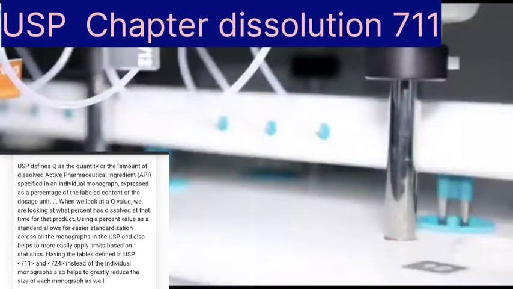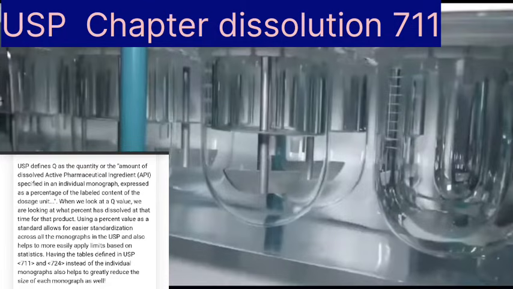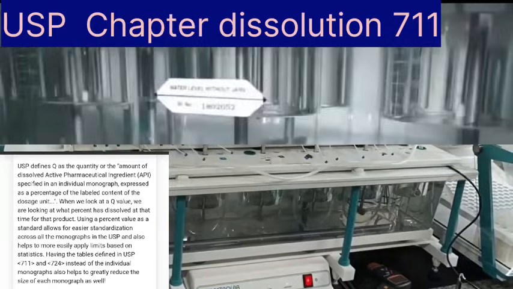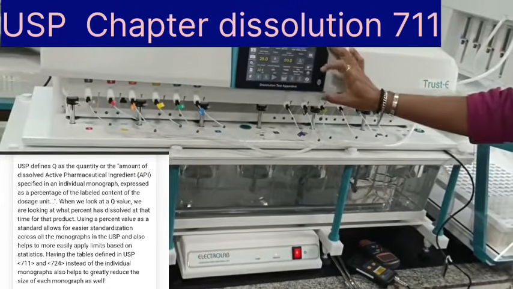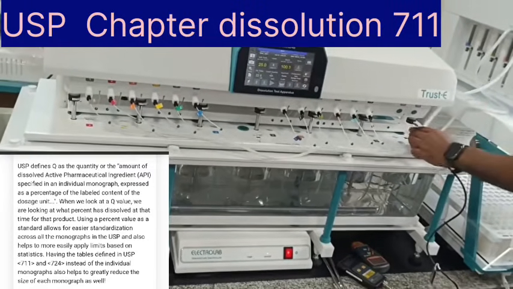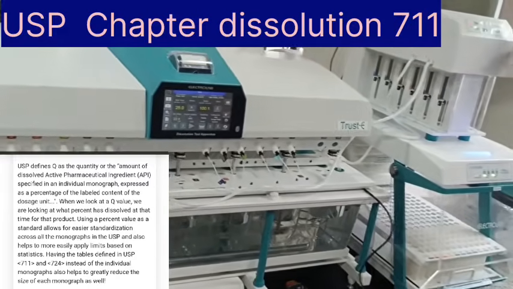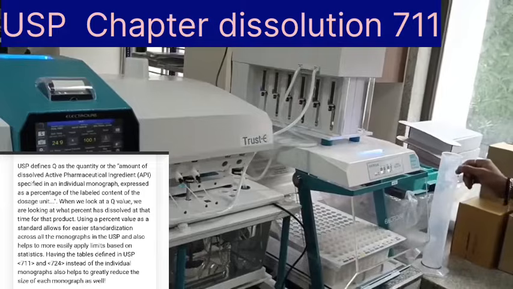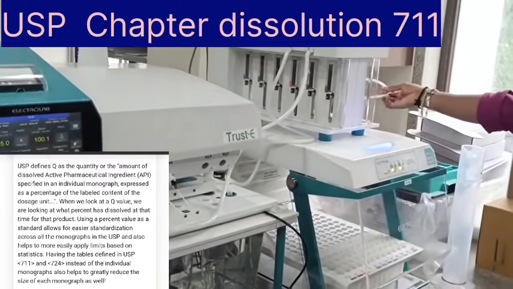We do this because the specifications are all based on N equal to 12, but we analyze only 6 samples, which is an abbreviated testing at S1 stage. If you look into the bioequivalence study, especially in the case of generic drug products, we always conduct the study on 12 volunteers or subjects. In case of comparing the dissolution results from reference and test, we always compare the dissolution data from 12 units. But in case of our routine testing or stability testing, we only conduct dissolution on 6 units, which can be called abbreviated testing.